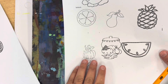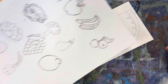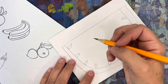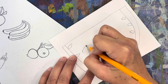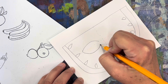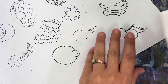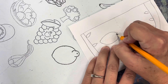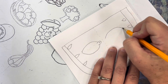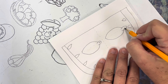Now I need to make two eyes. I'm going to look here for inspiration or come up with my own fruit or vegetable. I don't want to draw just an oval or just a circle — I want to make it look like a fruit or vegetable. This looks like a lemon, so I'm going to draw freehand as best I can. It's got a little extra divot right there. I'll do two of them, using that dotted line to help make my drawing symmetrical with the eyes in the middle of my head.